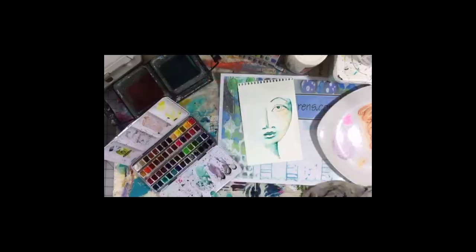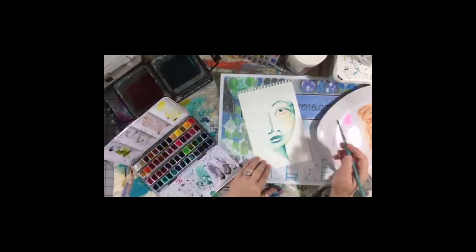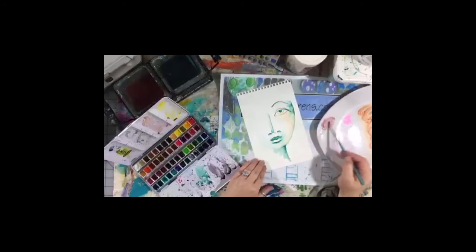Let's see. I have this color called Rhodonite. It's like a dusky pink. Looks like this. Reminds me of dusty rose, a dusty rose color. I'm gonna put it on the cheeks. I'm gonna put a little bit on this lower lip.